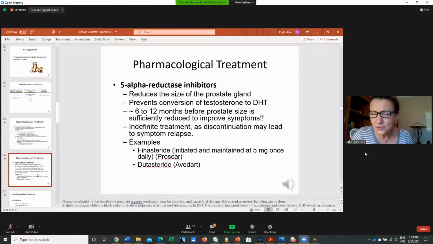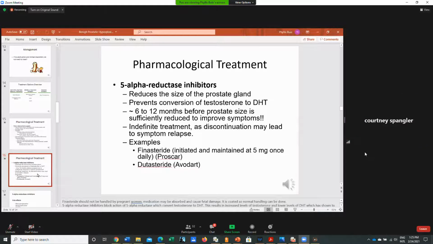So you usually see the Flomax used first of all. And there too, this has a lot of the same problems with the side effects. So we need to be very mindful about that. We also need to be mindful if any pregnant people are handling this medication, that they always wear gloves. Well, we should all wear gloves, but particularly if a pregnant person is handling this medication, because it can cause fetal damage if it's absorbed through their skin.